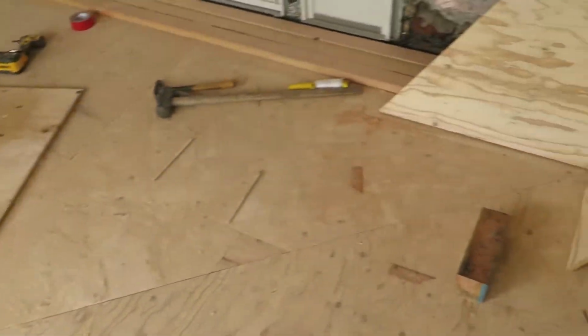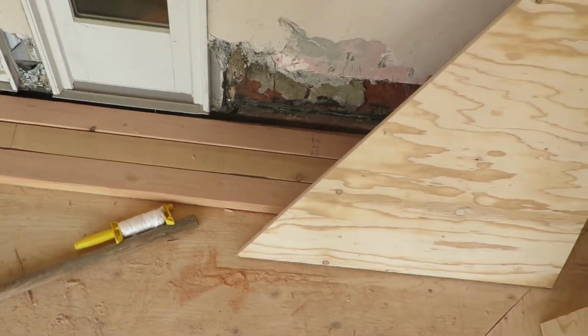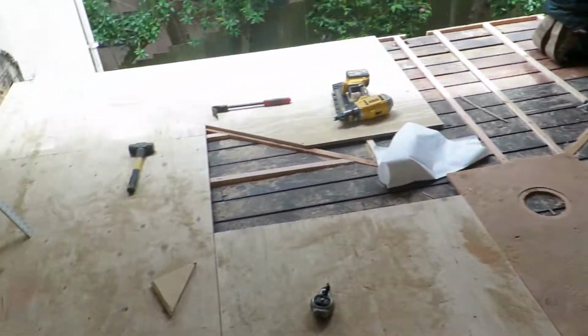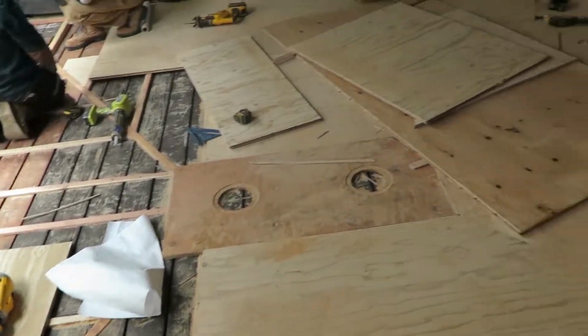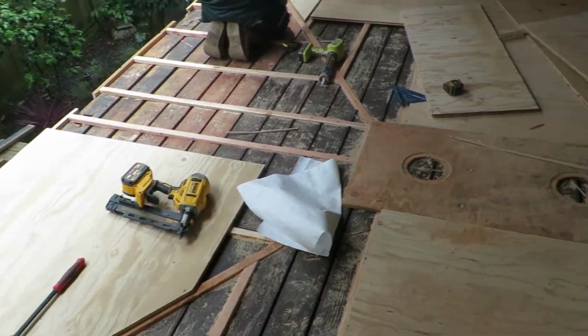So there's still enough clearance around the perimeter to bring our membrane up. You can see that the stucco is removed around the perimeter in order to get proper clearances in here with the waterproofing system that's in here. So these are a lot of the details that go into redoing these decks properly, and we'll keep you posted.